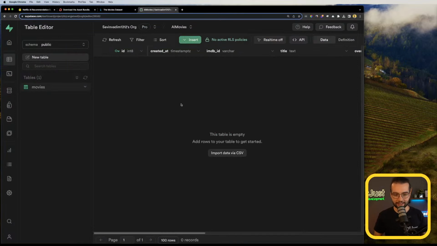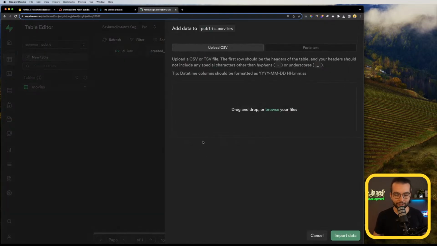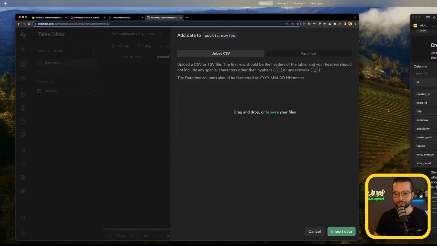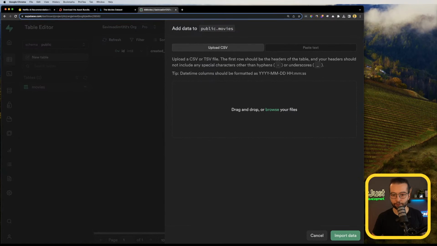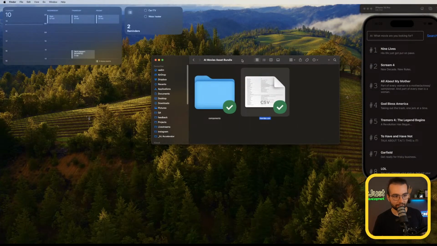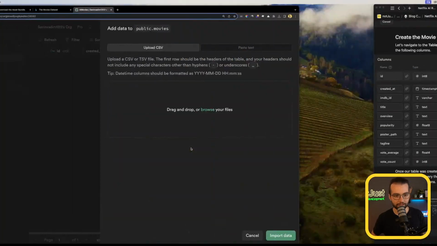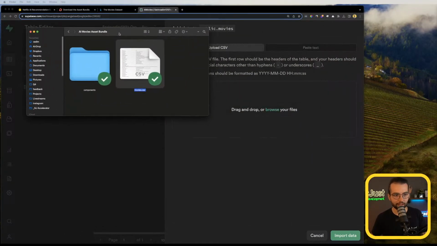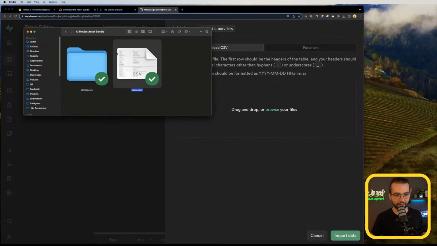And once that is done, we don't have any data here, but we see the button import data via CSV. So let's select that one, and we're going to use the CSV file that I provided through the asset bundle. So here it is. You can download it, of course, from the link in the description and in the guide.